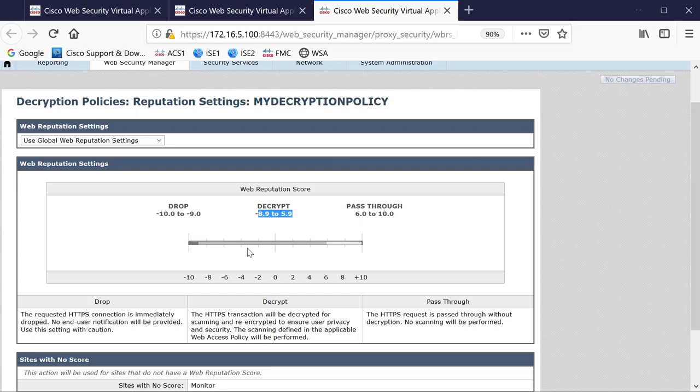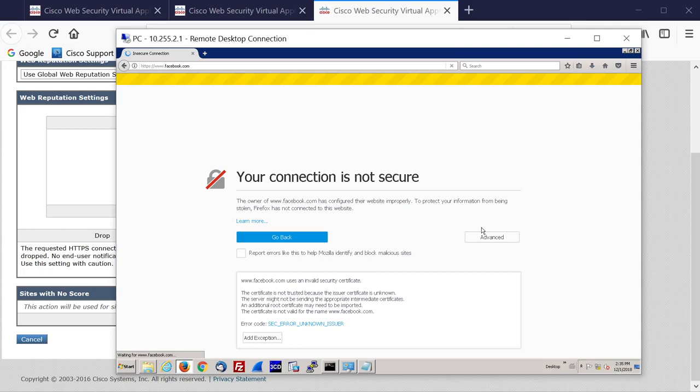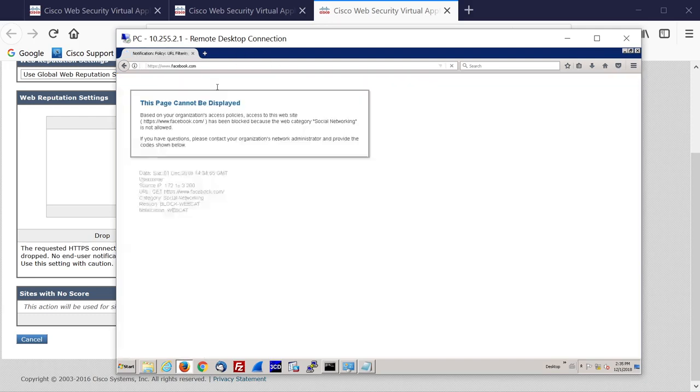So we are within this range. We do the decryption. Now we go back to the client. I accepted the certificate. So we should now decrypt the content, and the session is going to be blocked by our access policy, which it is here.